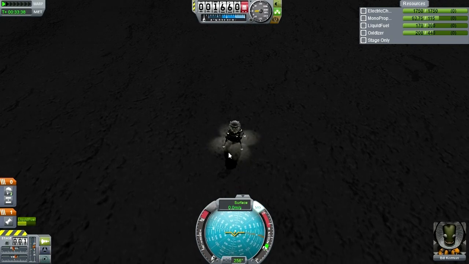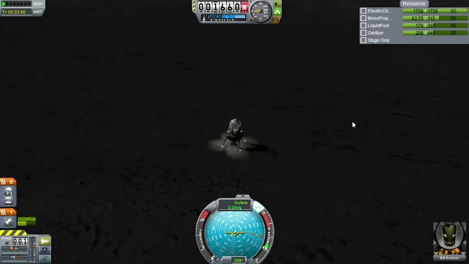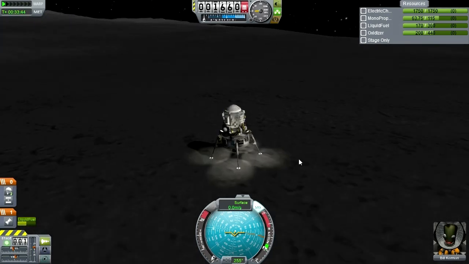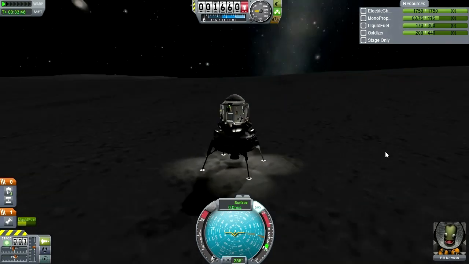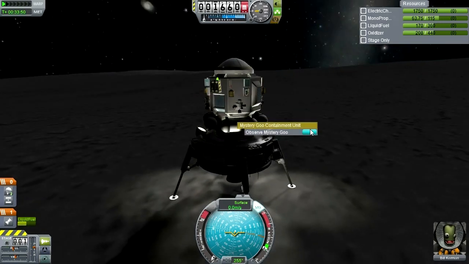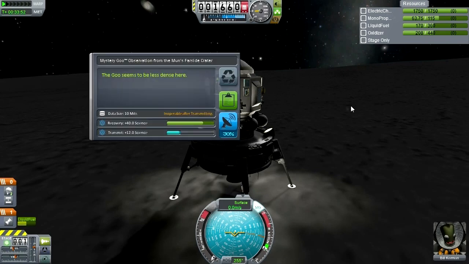Okay. Third landing. Ladder's out. Not third landing, fourth landing. Wow. Okay, and our last goo container tells us this is the far side crater. Okay, 40 science.